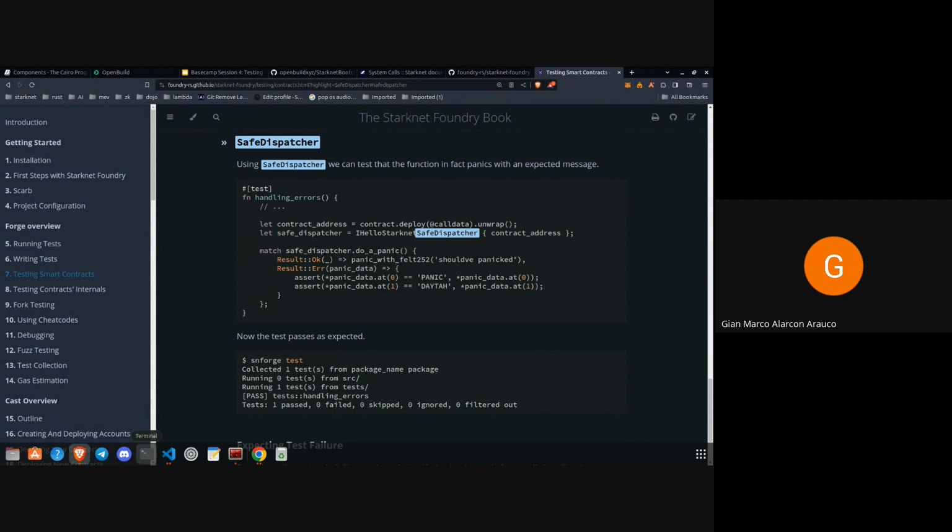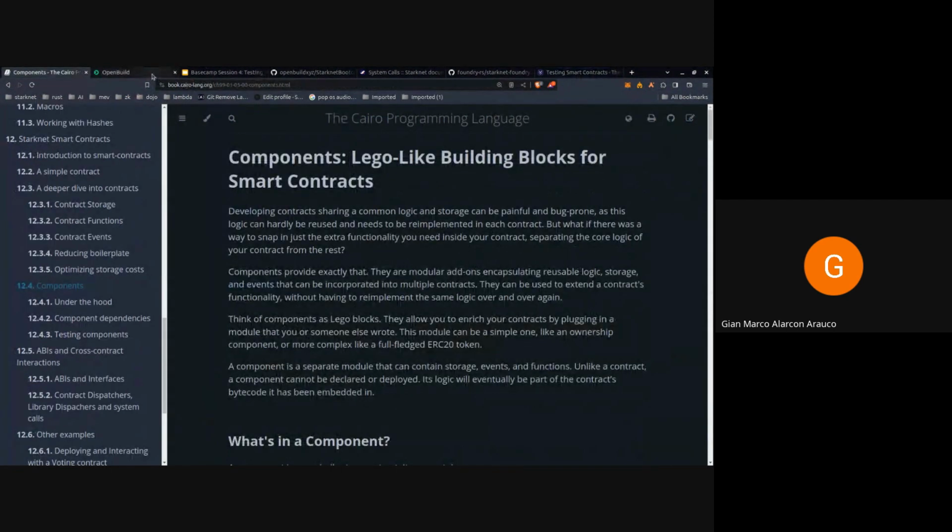We're going to talk about components. Maybe you heard about components before this section. So yeah, in a while, let's continue with components. Okay, like an intro, we're going to talk about components. Components is a new concept here, at least on Starknet smart contracts. It came with Starknet 2.3, like 1 or 2 months ago. Yeah, between 1 and 2 months ago, they introduced components on the smart contracts.